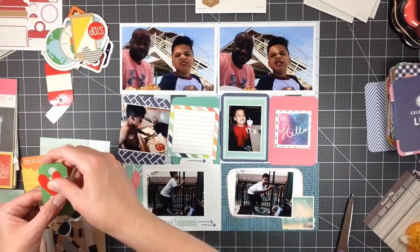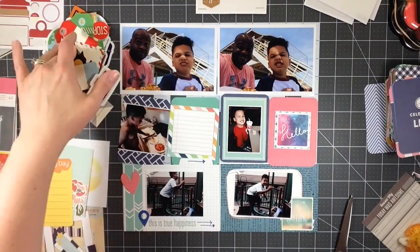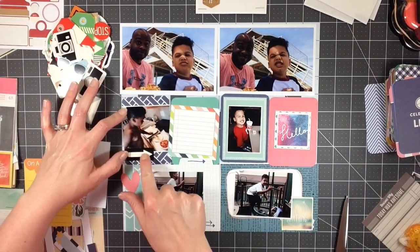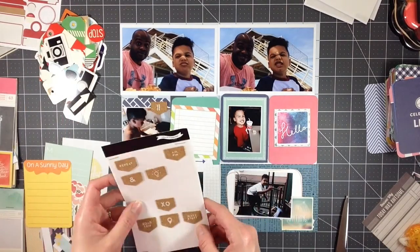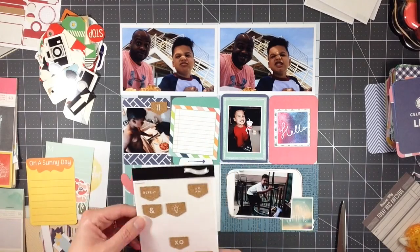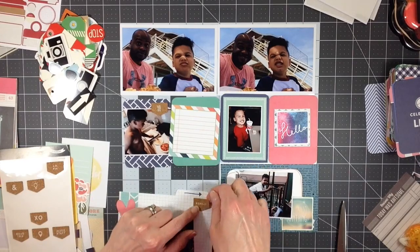Moving on to the next photos, I can tell you what those are while I'm flipping through supplies here. The photo in the middle to the left is of Kaylin helping me make pizzas one night at home. And then the photo to the right is just one day at lunch at Chick-fil-A. So at this point in time, Kaylin was still in preschool, and we would pick him up from preschool about 12:15, and we would all go to lunch together as a family, and then I would go back to work.